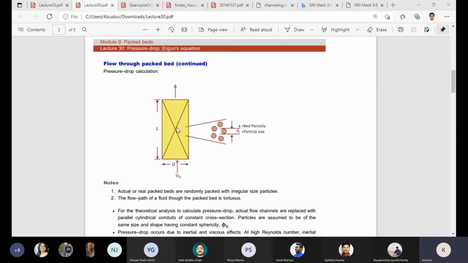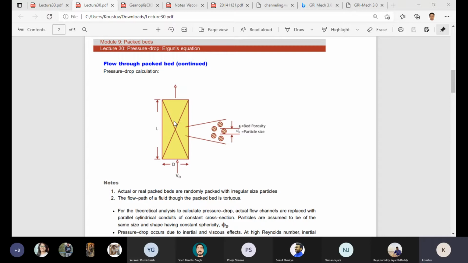Let's say ethane dehydrogenation: C2H6 gets converted to ethylene and hydrogen. This is one example that I've given, dehydrogenation reactions. Similarly, much of the petrochemical industry has reactions like reforming or cracking. One very common example I can give you is FCC, fluidized catalytic cracking. We will explain fluidized bed operations after this packed bed.